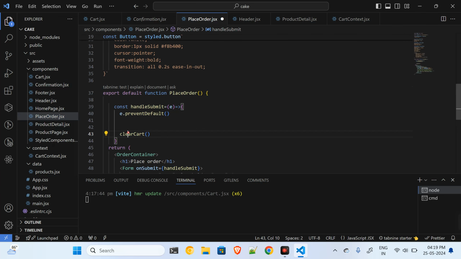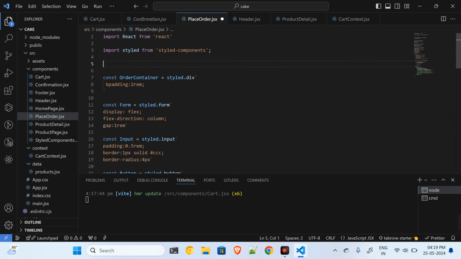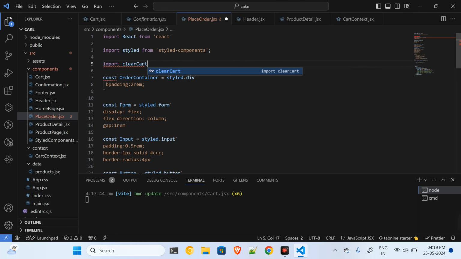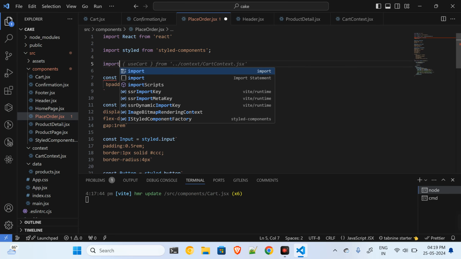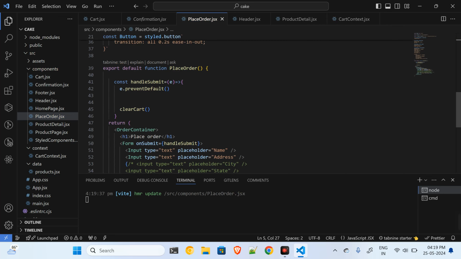Place order, clear cart is working fine.